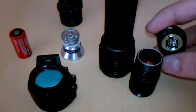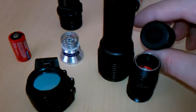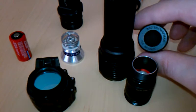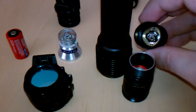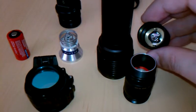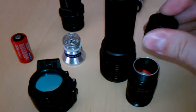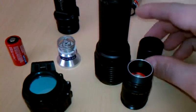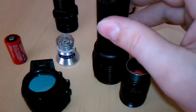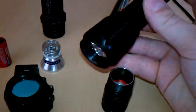Another quick note, this actually isn't a stock twisty. It just looks like it. This is another one that's been modded by Oveready. They hard anodized this one Type 3, and replaced the stock twisty with a McClicky. The McClicky is a really nice, really reliable clicky device. The only reason I don't have it on this slide is because it's not really meant for the higher amps that this drop-in is going to pull, 5-plus amps.